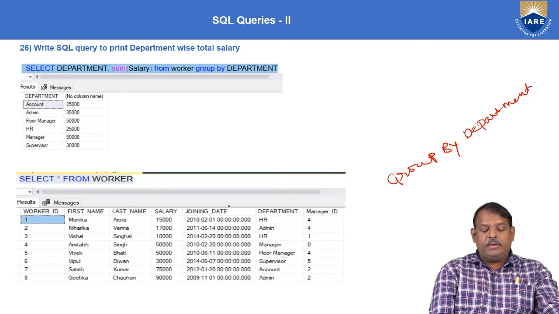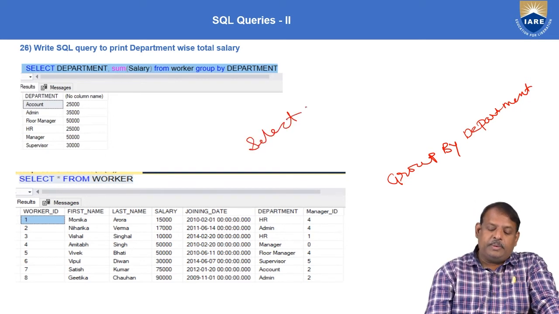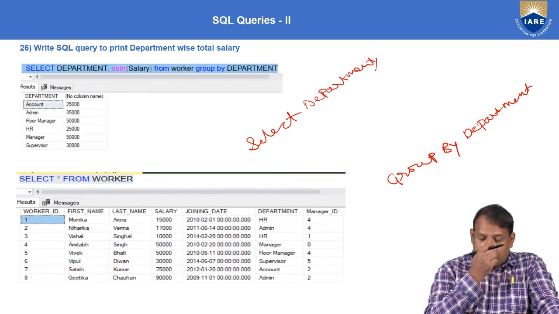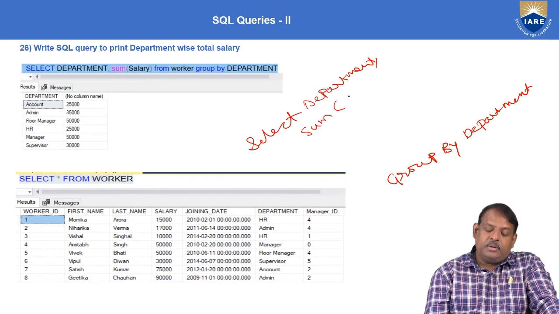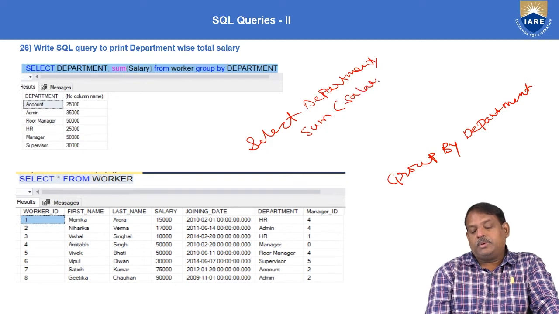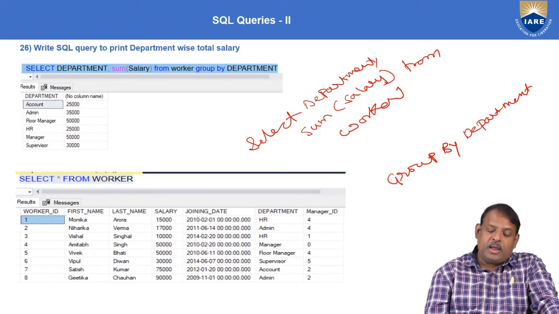So I'm writing select department, sum of salaries from workers, and I'm grouping my data by the group by condition.